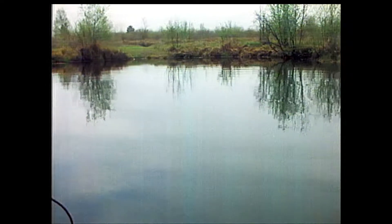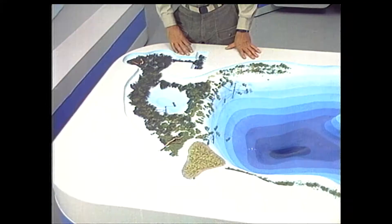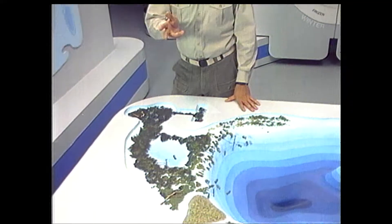Little pockets in the shoreline are the 'something different' edges that attract and hold bass. Usually the warmest water and the most bass are at the back end of the channel, farthest from the main lake. The nice thing about pre-spawn bass fishing is that it concentrates fish in a lot of the shallow water bays and channels. The challenging part is they'll hold there for a little while, and then they'll be moving again.